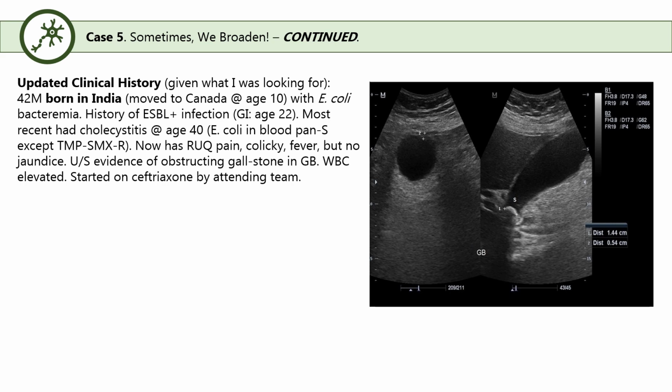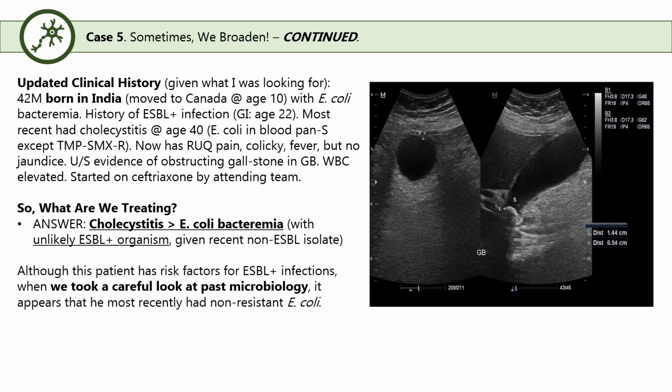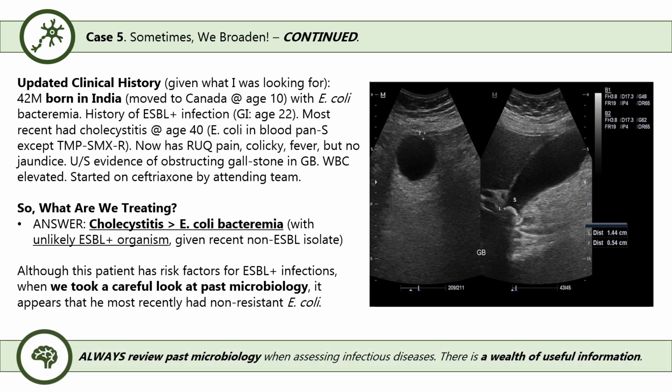So first things first, what are we treating exactly? In this case, you could summarize this as a cholecystitis complicated by an E. coli bacteremia. In this case, not likely due to an ESBL organism, given his more recent non-ESBL isolate. Although this patient has some risk factors for ESBL infections, by taking a closer look at past microbiology, we were able to determine that he most recently had non-resistant E. coli. Always review past culture data when assessing a patient with infectious diseases, since there's a wealth of useful information available that many people fail to look at.